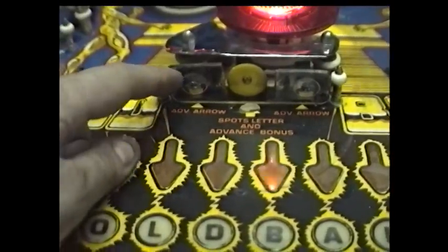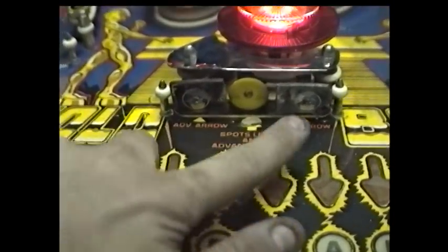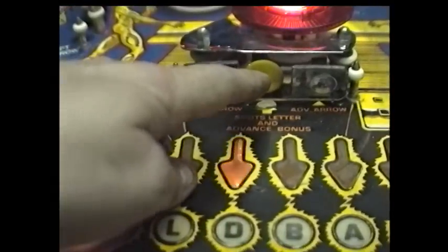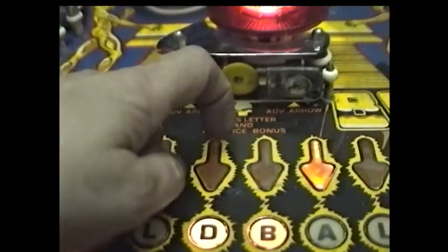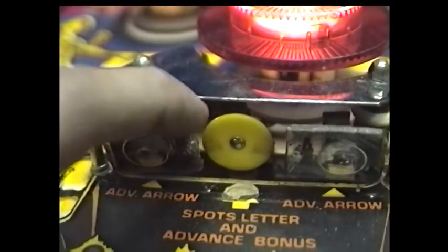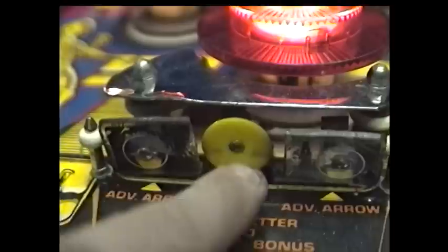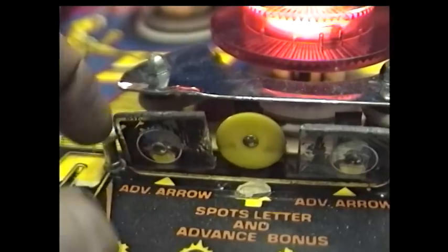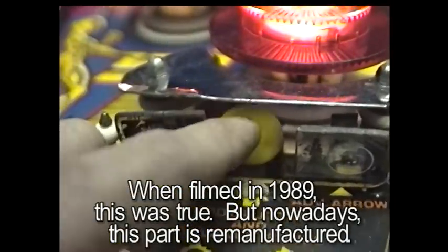The center targets here move your arrows on either side. The key is the center one. That's actually spotting the letter you want and moves the arrow. Spot and moves it. The original plastic continued from this side to this side. It was one full piece, and there was a hole in the center to hit this target. Unfortunately, that's broken, and there are no spare parts apparently available now, so this has to make do.